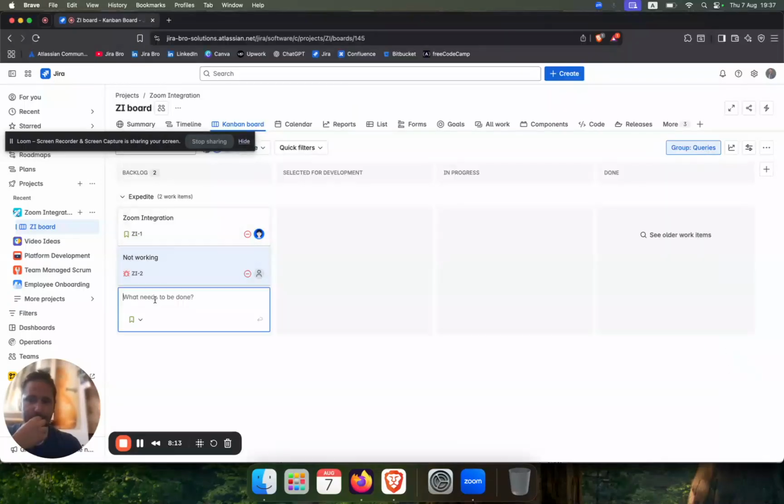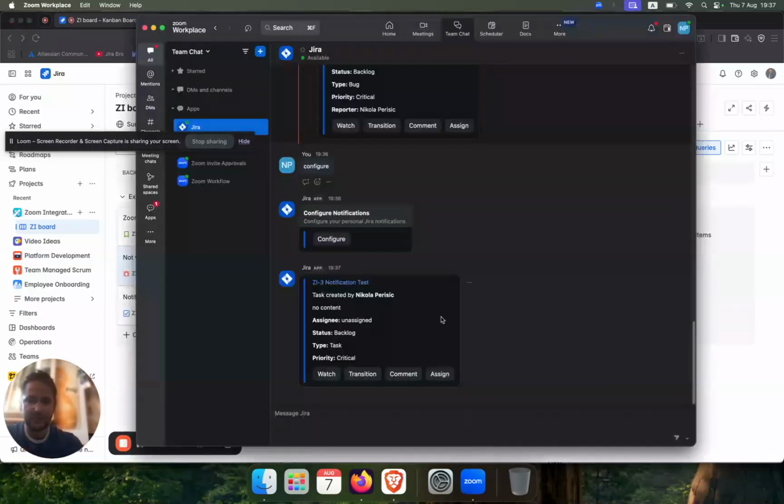So now what happens is if I go with a task, I'm going to say notification test. And when I do the notification test, it says the notification test has indeed created the issue itself.